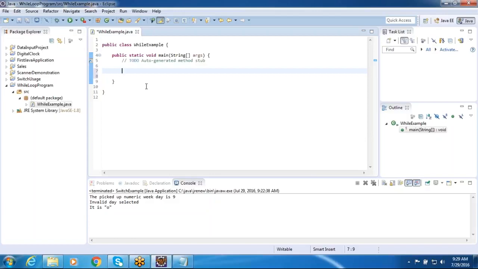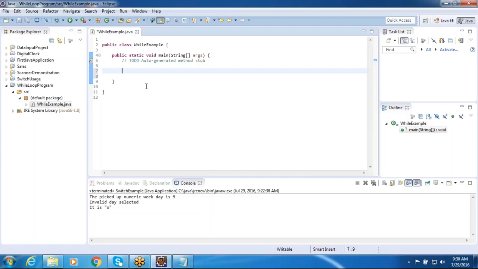Now here, let us write some program with which we try to use the while loop. First of all, I want to find out the sum of the first 100 even numbers. So for that, I'm going to write code. Though you have certain formulas, something like n into n plus 1 by 2, with the help of that you can do it. Or else, when you have n terms, using n by 2 into 2a plus n minus 1 into d, something like that. With the help of that formula you can find it.